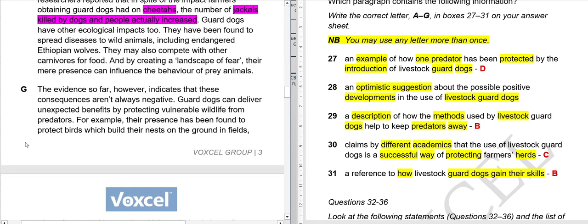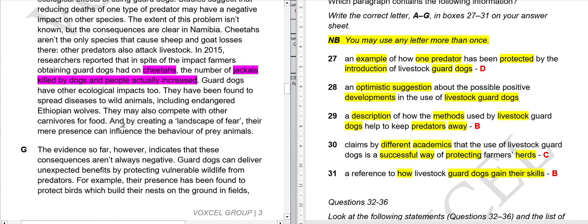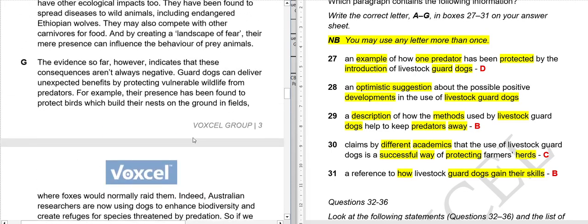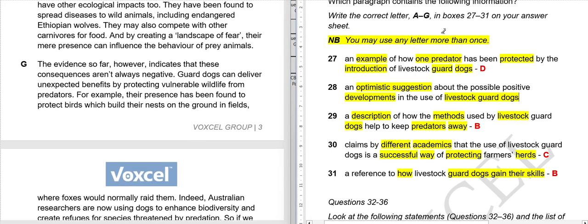Moving on to the last paragraph. If we are sure that there is nothing before that and only one paragraph is left, if we are sure of our answer, we can say this should be the G option. But again, we are practicing and we will be reading it in the exam. If you are 100% sure in your ability that you have read everything correctly and thoroughly, you can easily mark it and move forward. So let's see.